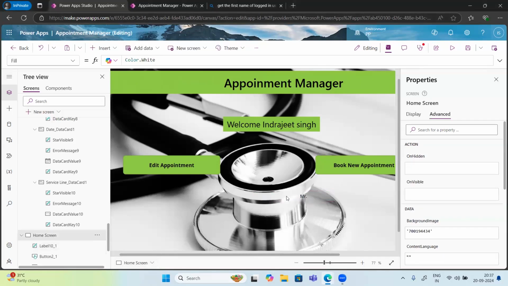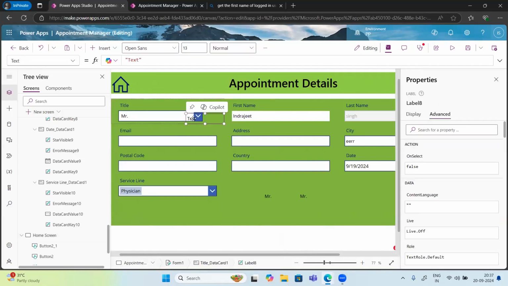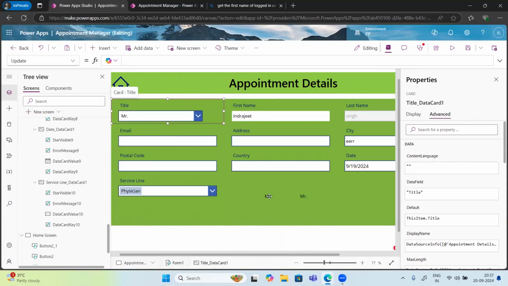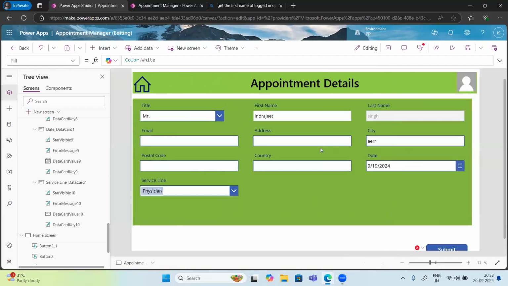And let me get rid of these things, and let me clean the app. It was on the appointment detail screen. Okay, let us remove this thing, let us get rid of this thing, and let us get rid of this thing. Okay, guys, so now we have 3 functions basically.